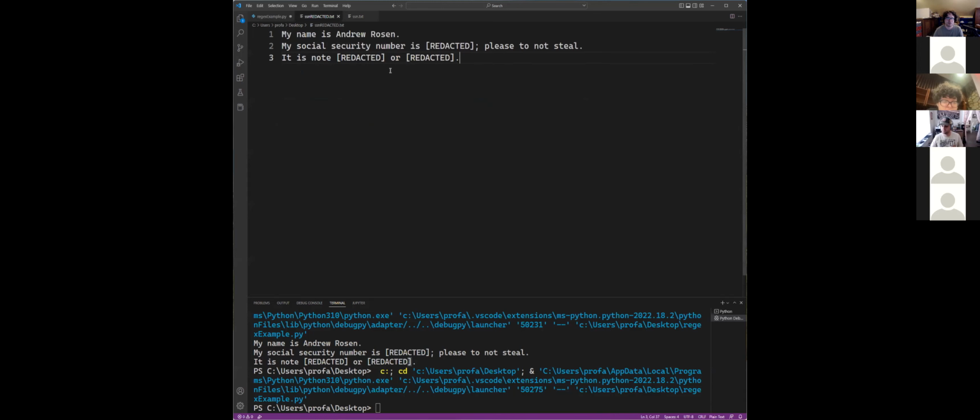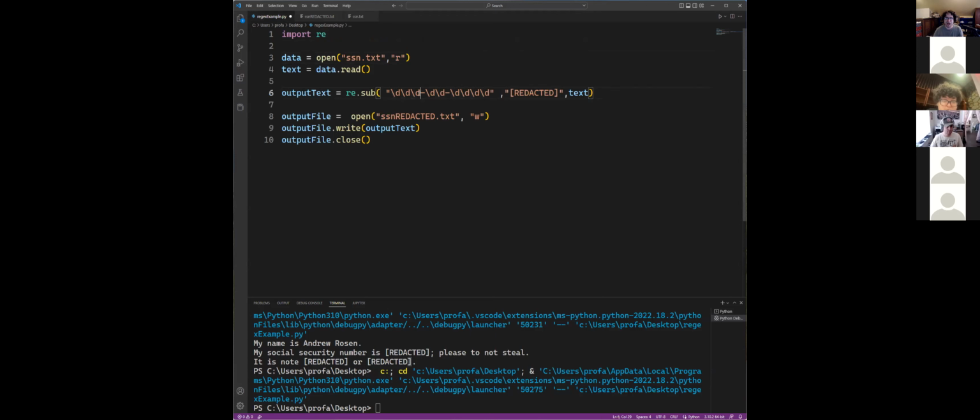In other words, the first three digits, followed by a dash, followed by two numbers, followed by a dash, followed by 4 numbers. Make sense?